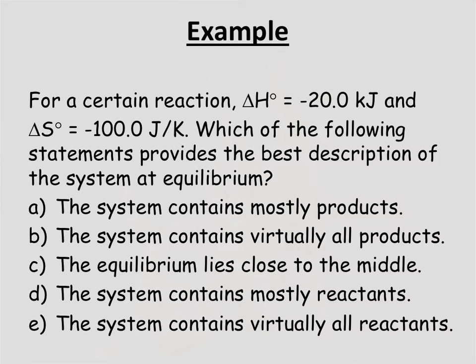All right, now here's an example. In this example, we're given the delta H value and the delta S value, and then we're asked to decide which of the descriptions we think is going to be accurate for the system at equilibrium. So basically what we've got is values that we can use to get to delta G, right? If you'll remember from our thermo unit, this is our delta G equation, except I just messed it up and put a T there. Rotate, there we go. All right, so delta H minus T delta S.